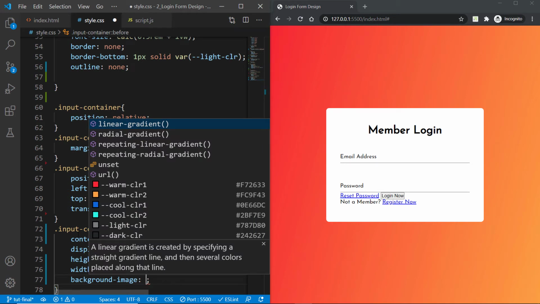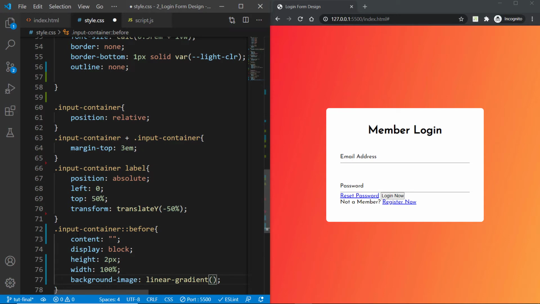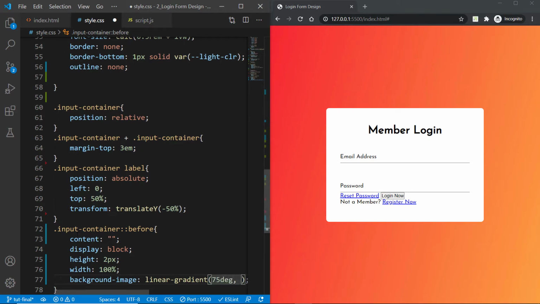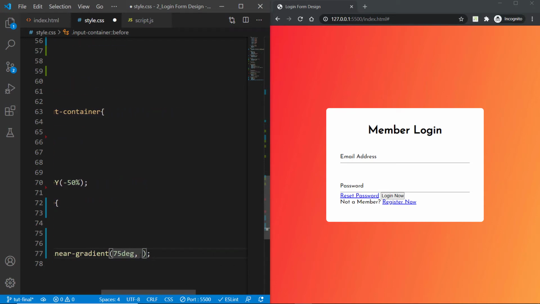So the gradient I'm going to use here is a linear gradient, and I want to set its rotation to 75 degree, and the colors should be something like that.